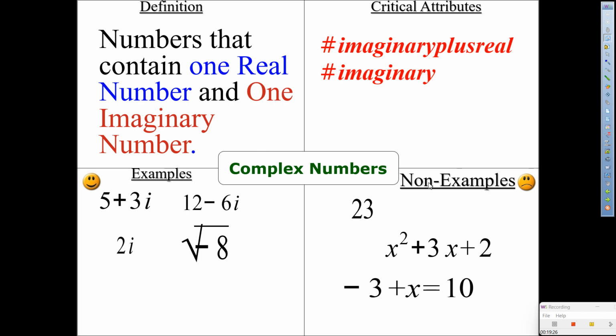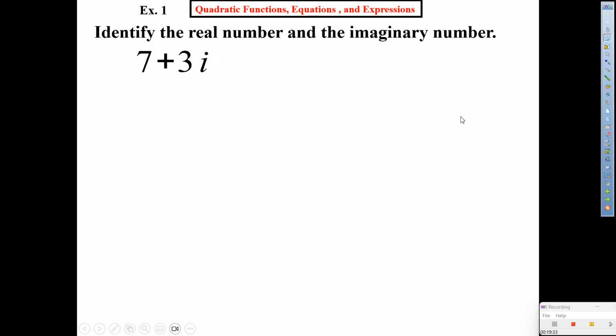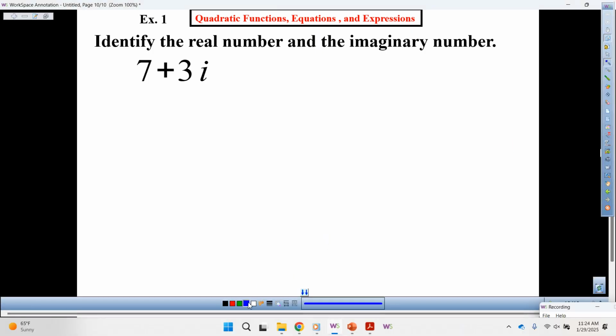So, I think we got it. Here goes the first part of the home plate. Look up to the screen. For the first part of the home plate tonight, they're going to ask you to show or to label which is which of that complex number. So, look up. Copy this one on your paper. Example 1, write 7 plus 3i. And let's do this one together. Look up. Here we go.